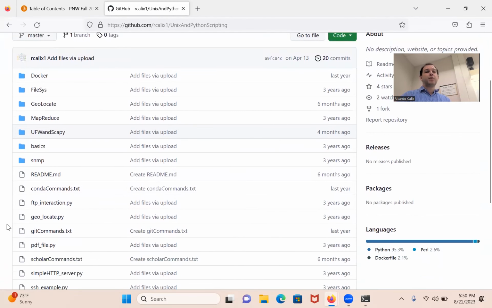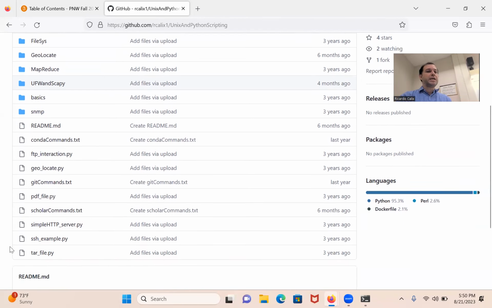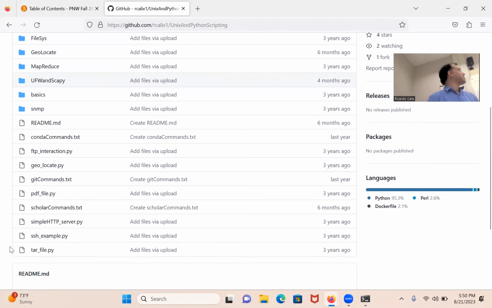However, I will not be grading your homework from what you have on GitHub. You have to submit reports to me, which means you create the Jupyter Notebook and then make it into a PDF, and that should be fine. I do want PDFs and things. I'm not going to be running things on a browser when I grade you. As you can see here, I have a whole bunch of files for different commands that you might need, Git commands, for instance, as I was saying.